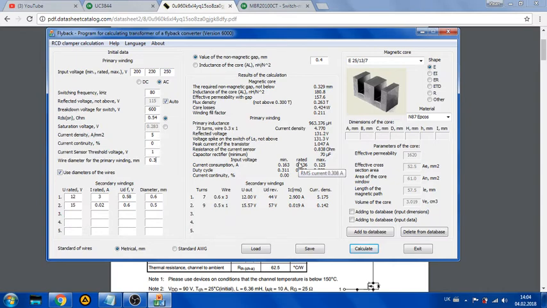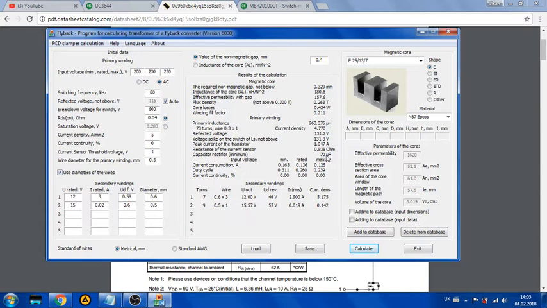Use a parallel-series combo. Capacitor rectifier minimum. What's that? It's your bulk capacitor. The capacitor is just going to be on the output of the bridge, which is connected to the main side. 70 microfarads minimum. So the next largest value is the value that you should use. 82 microfarads will do you just fine. 68 is going to be a little bit on the low side, but it's going to be fine.